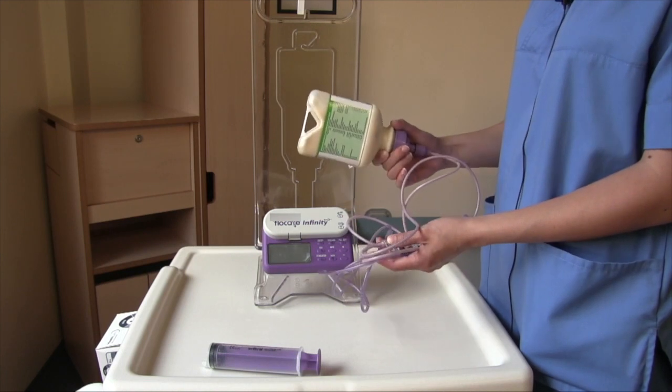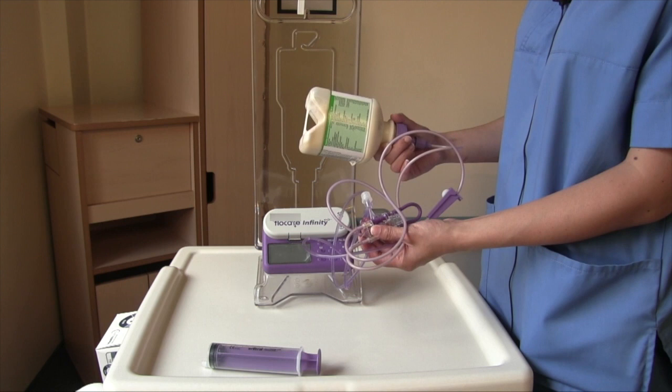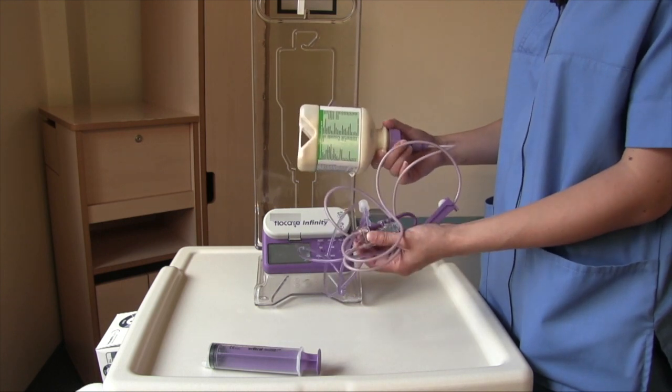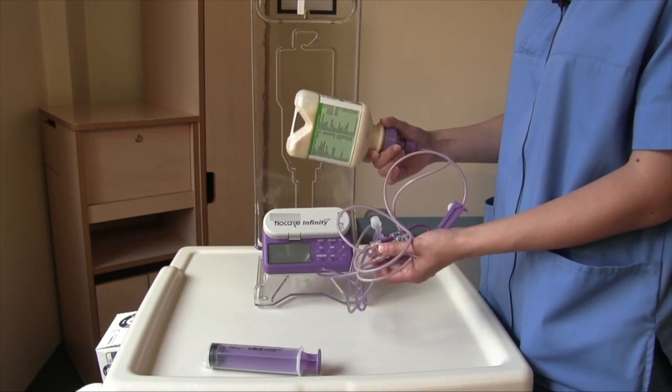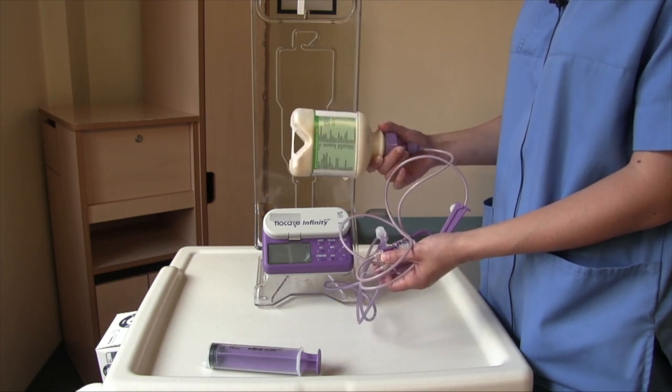Once your feed is done and you've disconnected the giving set from your pump, you will throw away both the feed and the giving set. Once the feed is opened, it's only good for 24 hours, so you'll need to throw the feed away daily.